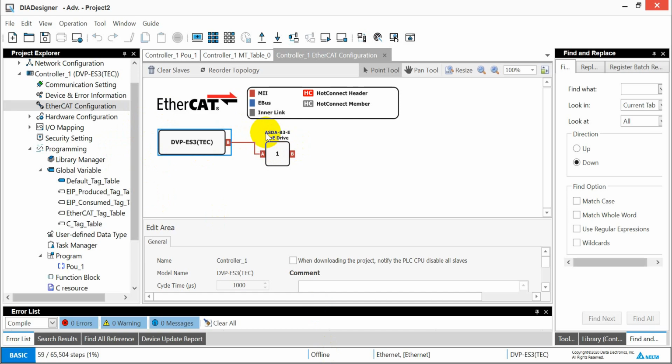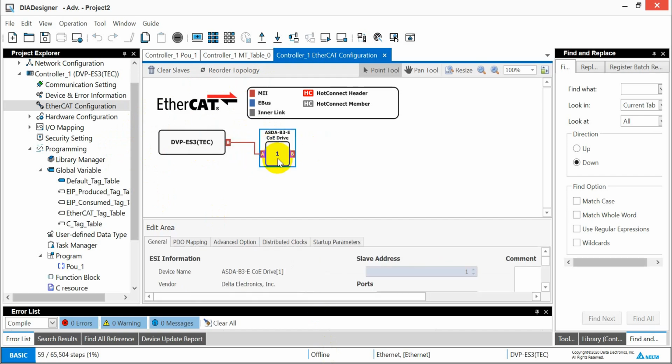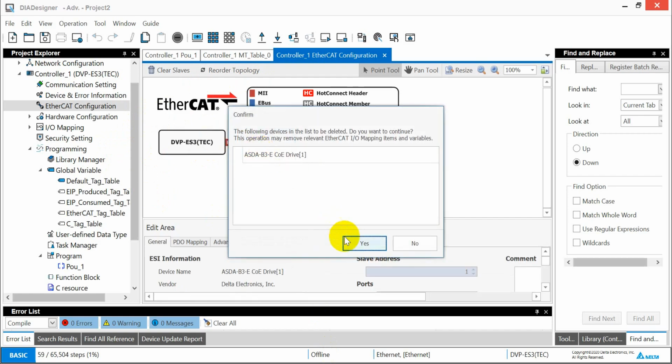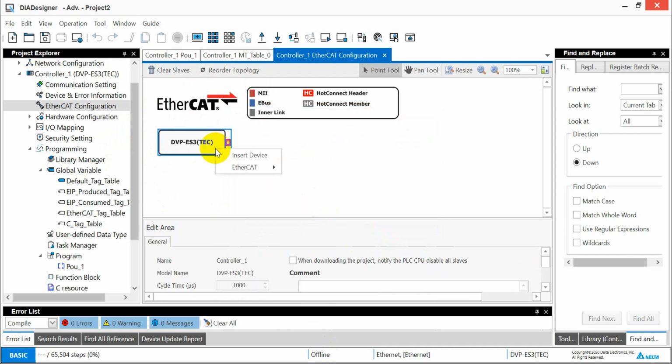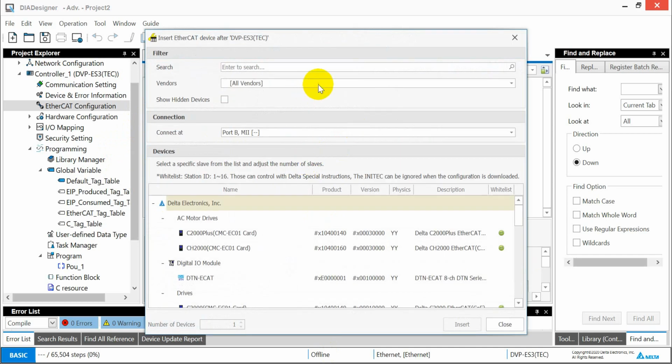This is what I mentioned for the EtherCAT topology. So basically, you can add on the device from here. Right click to add device. Okay, then I can delete this one. And then we can insert device. And here you can import and add a different vendor.